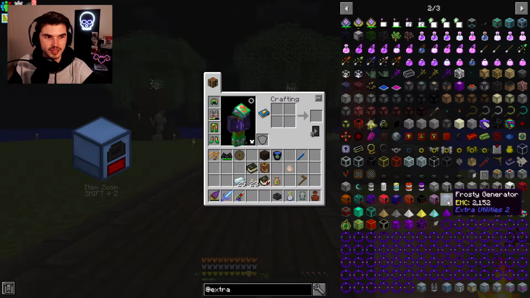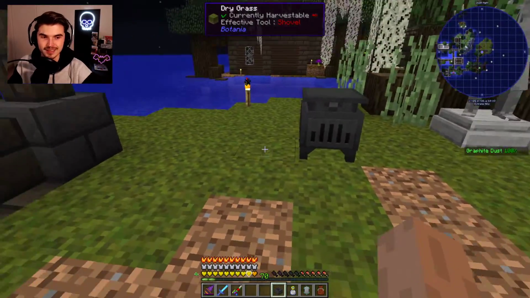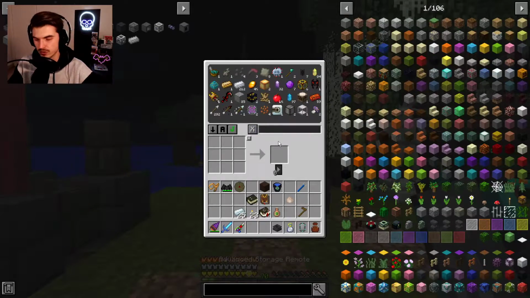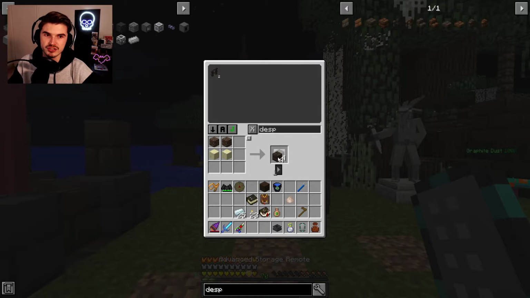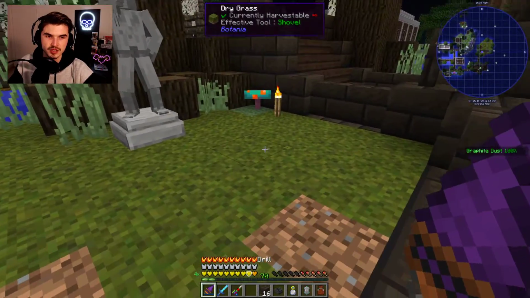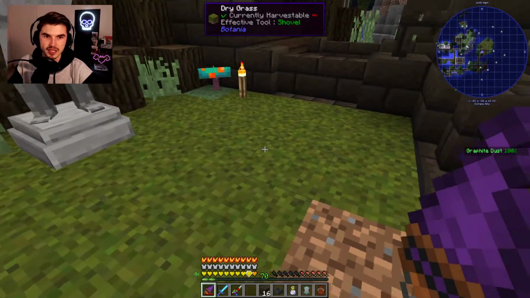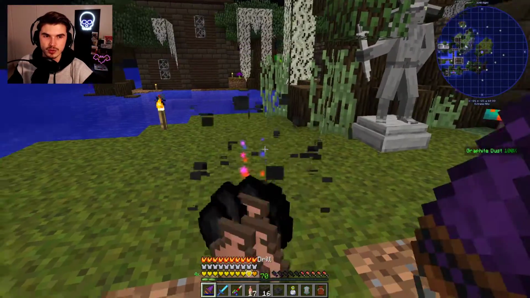I even tried to get the frosty generator up and going, which is actually pretty cool because it utilizes snow and stuff like that. It's a cool, different approach of doing things. We do need some despair bricks here. Yeah, it's just a cool different way of going about things, and I'm really enjoying it, and it seems like some of the other people who have been dropping in have been enjoying it as well.